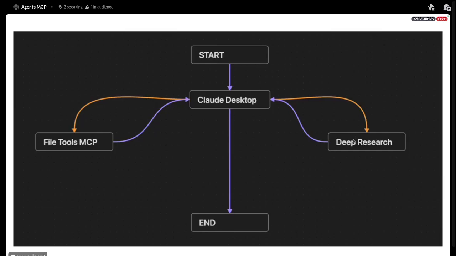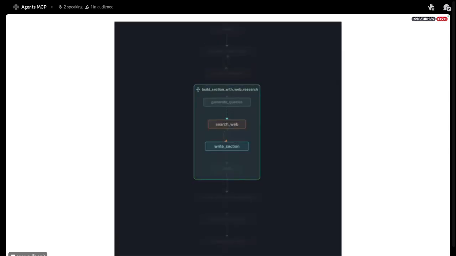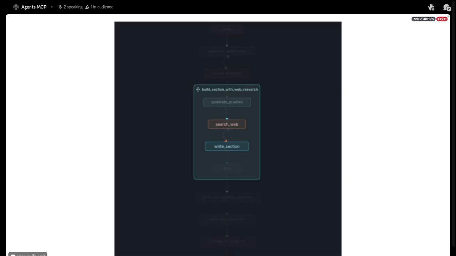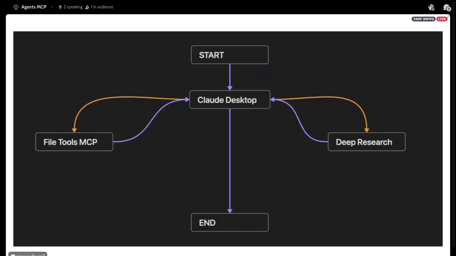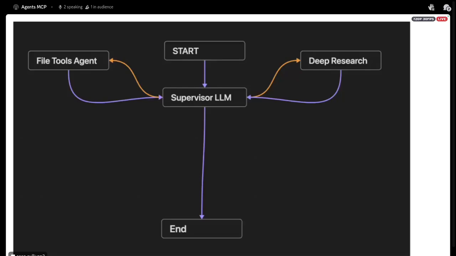Deep research in and of itself looks like one node right now, but underneath the hood, it's an entire graph that is pretty complex. You would rather buy this than build it. You'd rather take the best available option in the market than build this from scratch, because that would take a lot of time. It has subgraphs inside of it. Even this node right here is about 4 steps. So we went from one node to nodes within nodes within nodes. This is an ongoing trend of agents talking to agents, and that is pretty important.